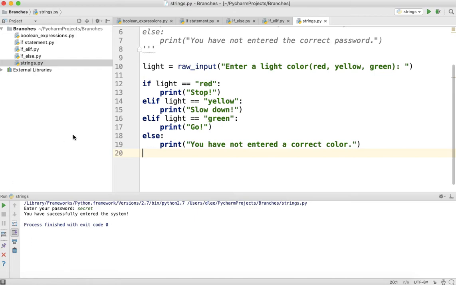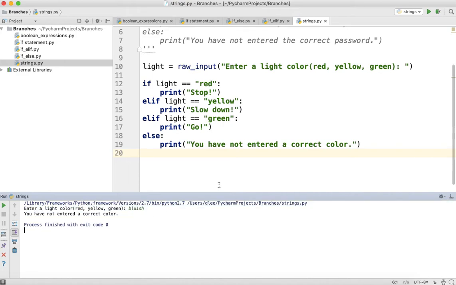So let's run it again. I'm going to type in red. It says stop. I type in yellow. It says slow down. I type in green, and it says go. And lastly, I type in bluish, and it says you have not entered the correct color.